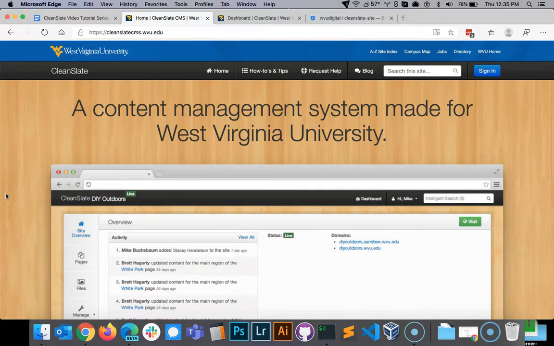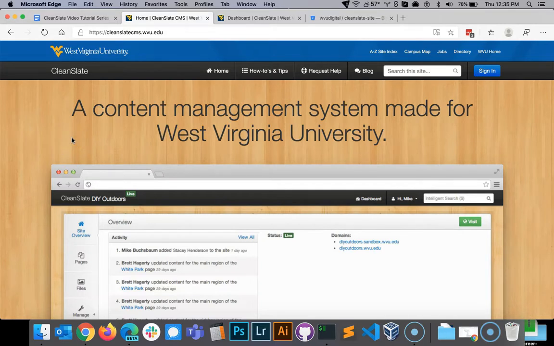My name is Adam, and today what I'm going to show you is what it actually looks like to make a change to a site, from getting the theme on your computer to publishing that change live on the web. So as a demo for this today, I'm going to use this CleanSlate cms.w.edu site. The site for CleanSlate is run by CleanSlate.